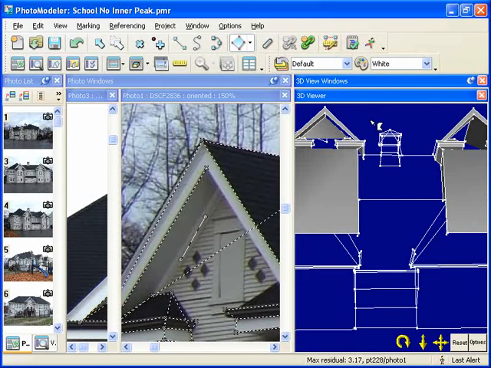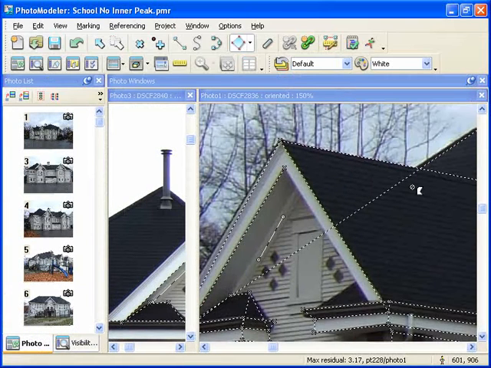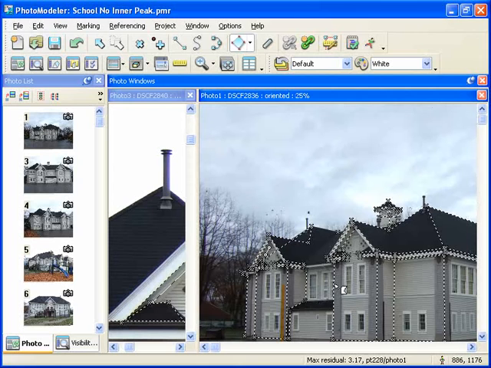One of the keys to making edges calculate properly is having the proper photograph angles. Edges must appear on at least 2 photographs, but can be on 3 or more. The photographs must be rotated around the edge. For example, with a vertical edge like this, you would want a photo on the left and one on the right. If we were marking horizontal edges, then you would want photographs from different heights, low and higher up. These requirements also apply when doing cylinders, which we will look at next.